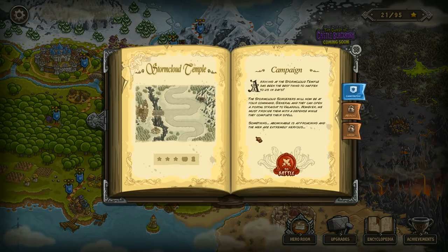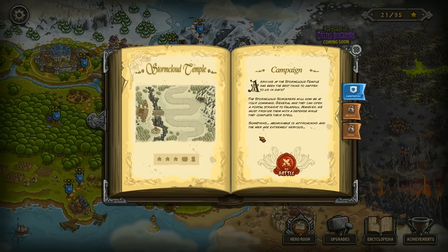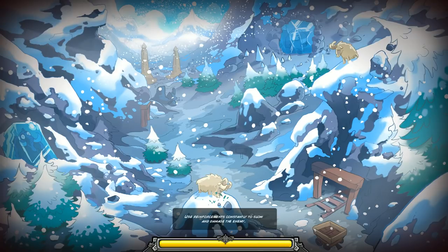Stormcloud Temple. Arriving at the Stormcloud Temple has been the best thing to happen to us in days. The Stormcloud Sorcerers will now be at your command, General, and they can open a portal straight to Valardul. However, we must provide them with a defense while they complete their spell. Something abominable is approaching, and the men are extremely nervous. I wonder if that means there's a boss fight incoming, and it's going to be a giant yeti, I'm assuming.